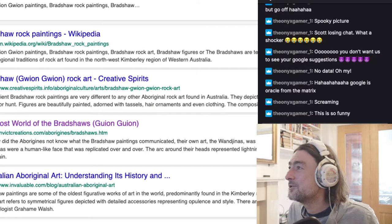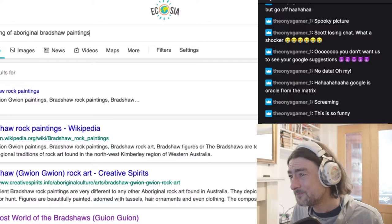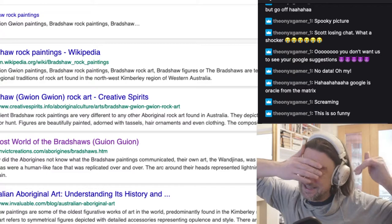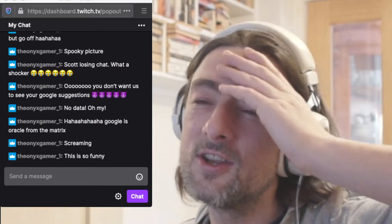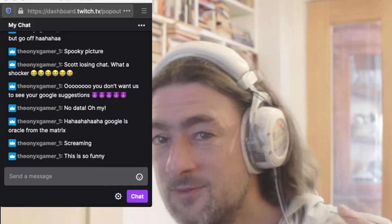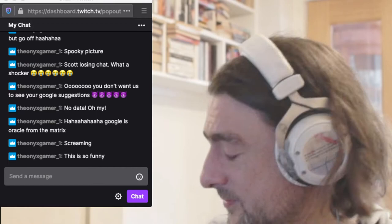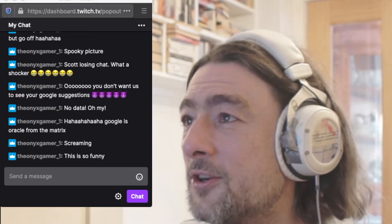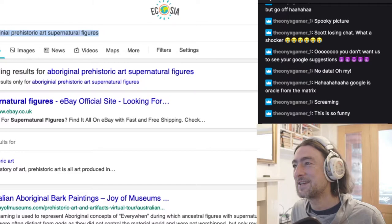We're going to Ecosia — 515 trees I've planted — and we're asking Ecosia. We're getting nowhere. I thought this would just be a little add-on to yesterday's art history; I thought we'd just have a little look at these aboriginal rock paintings and it'd give us some theories, some interesting ideas. We'd learn something about ancient aboriginal culture, something that explained some of the symbology. I'm going to have to bring up Gobekli Tepe — my brain is just going in all directions on this daytime stream.